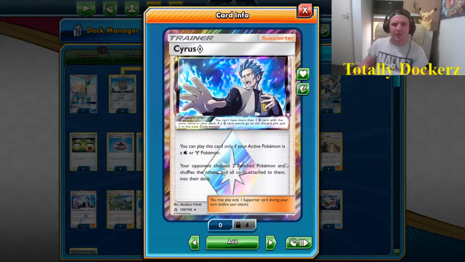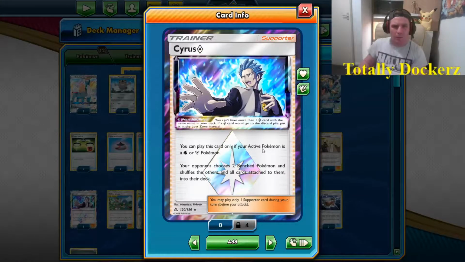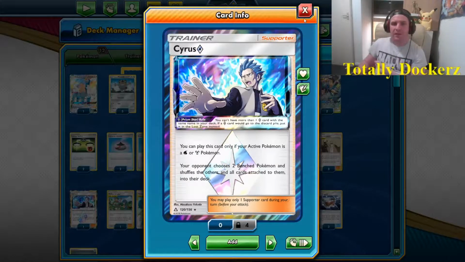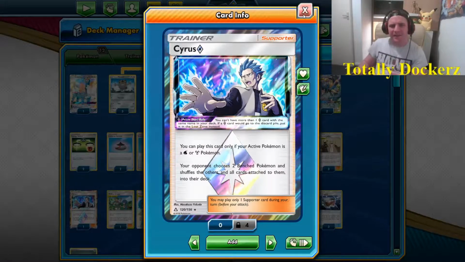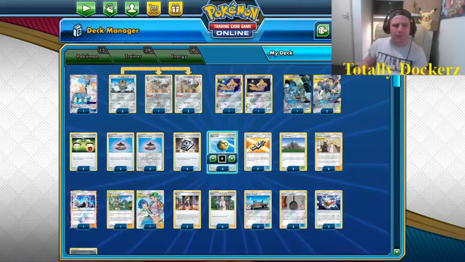Cyrus Prism Star. Could have seen so much play had it not been errata'd. You can play this card if your active Pokemon is water or metal. Well, all of our Pokemon are metal. Your opponent chooses 2 bench Pokemon and the rest all get shuffled in. And a lot of people click the wrong Pokemon. It can cause a lot of issues. So, it's in there just to cause a bit of disruption, cause a bit of brain ache for people.